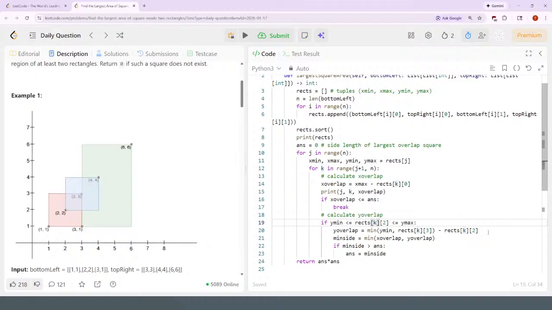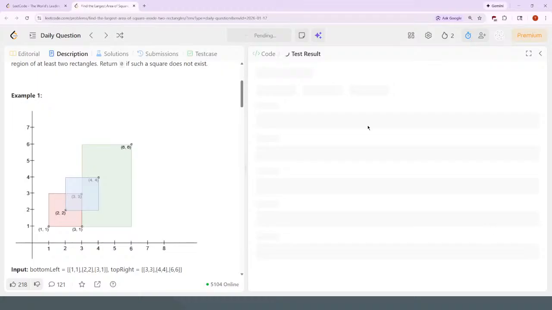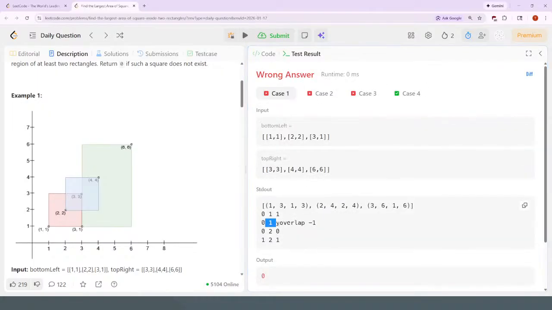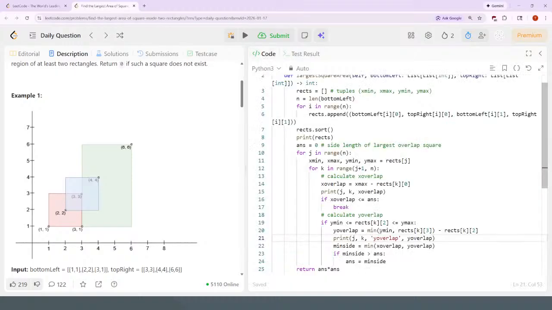Okay, I guess I just need that here. This is probably confused. Hopefully it still prints out. Okay, it does print out. Y overlap is -1. The logic is wrong here.